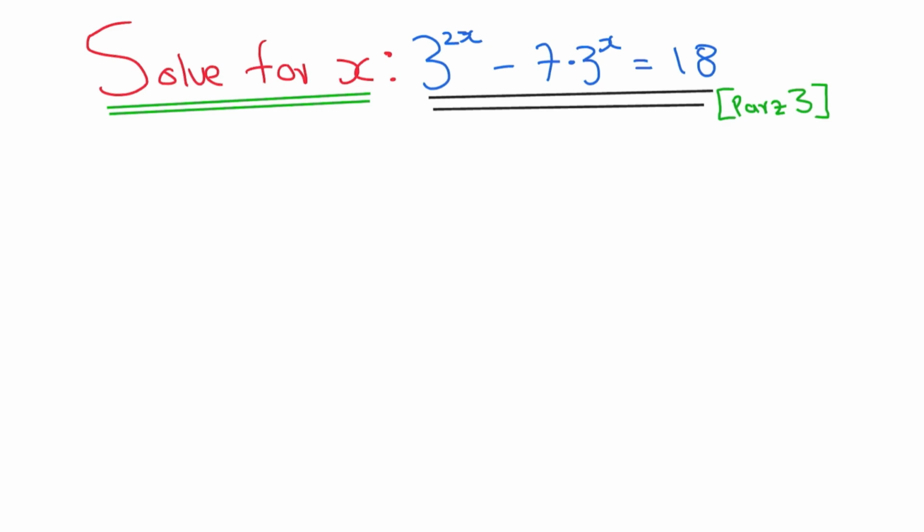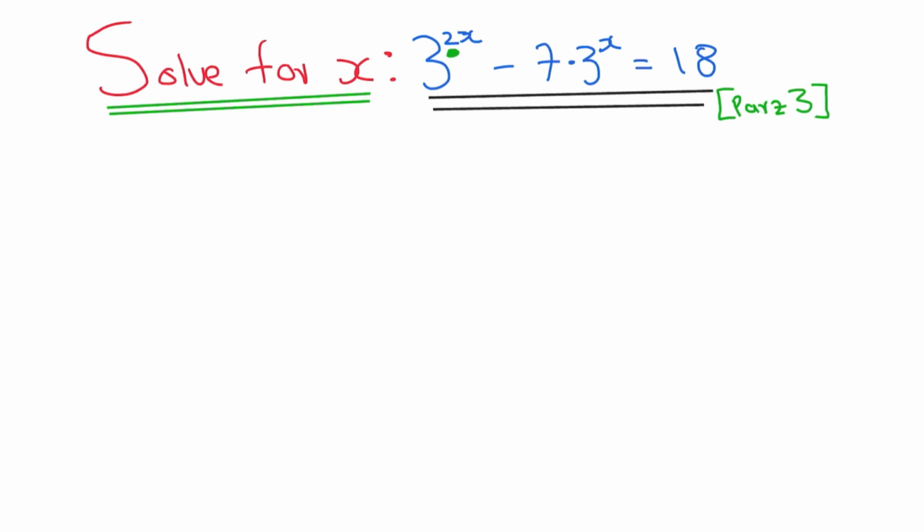Anyway, concept getters. This is part 3 of solving exponential equations. With the first one, remember I said you just simplify. The second one, I said you just separate the two exponents because it's just two terms on the exponent, and the variable in the exponent does not have a coefficient. Now, when you look at this specific one, the variable on the exponent has a coefficient. You can see here we have a 2x.